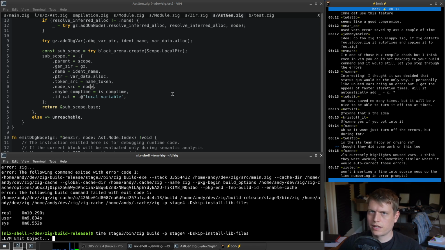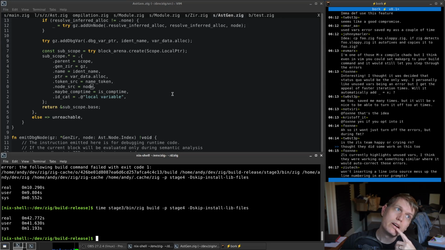Okay, the problem is that I don't think that the AST is very amenable to being edited. Like if I just add a new node at the end, is that going to mess it up? Yeah, it is.